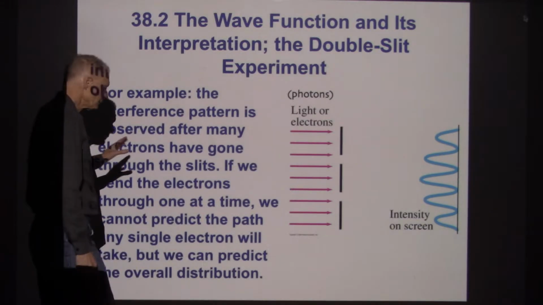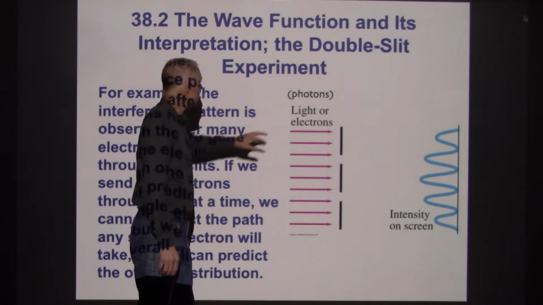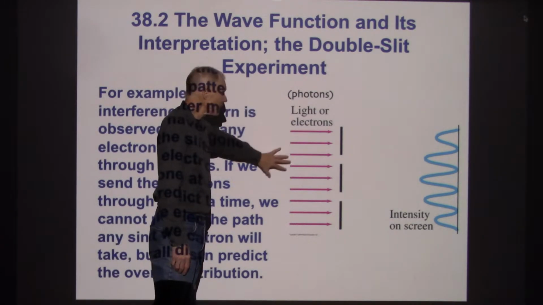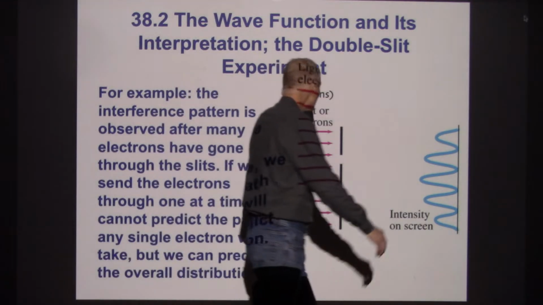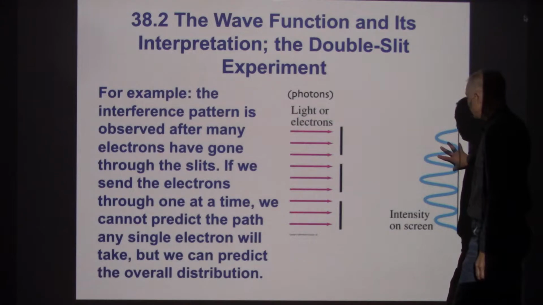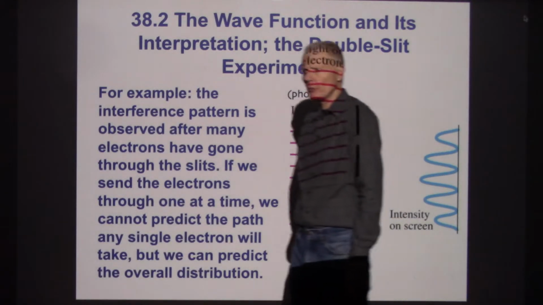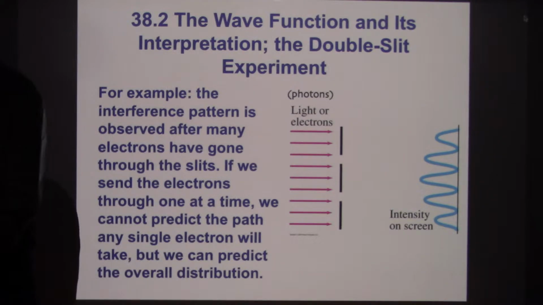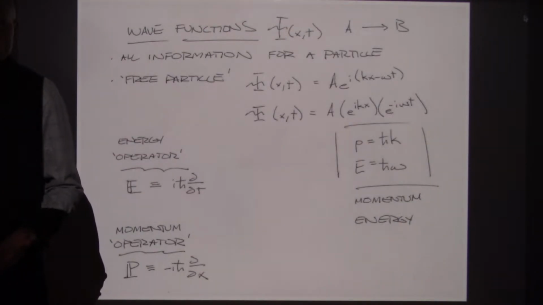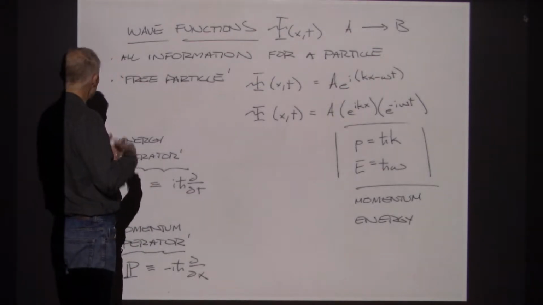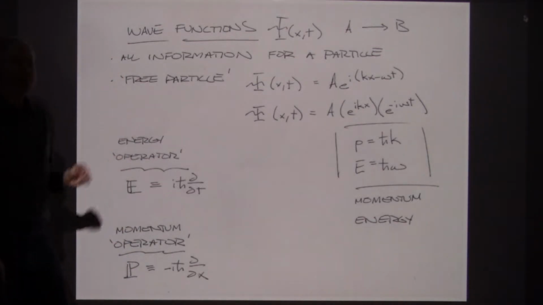So if all the particles are going to be treated the same way as these photons, that would mean that we could take electrons, we could send them through some barriers, and we could create an interference pattern. Same as what we did with photons. If photons can do it, the electrons can do it. We just have to figure out what their wavelengths are. And we did that in the last chapter. So this is quantum mechanics here.